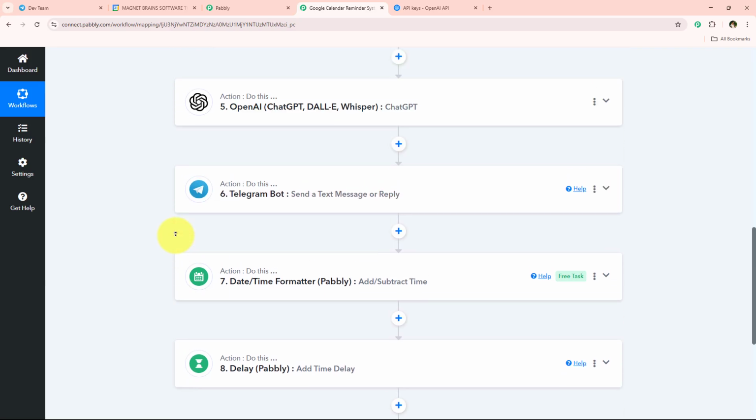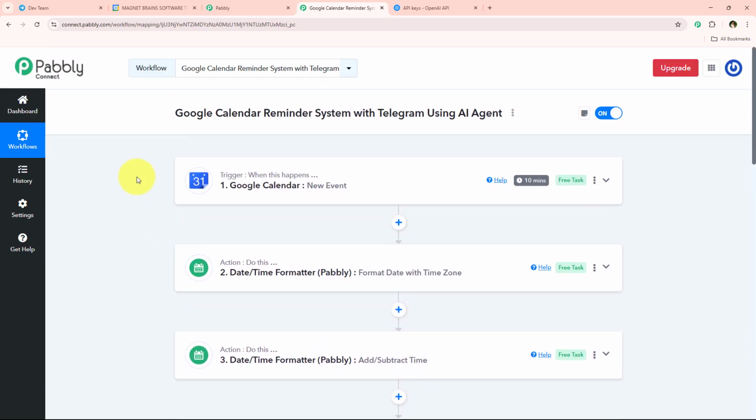So yes, with this we have successfully completed this workflow, and now we don't have to come back again to our workflow to click on save and send test request. All of this is going to happen in the backend. We just have to sit back and relax. So like I did for 1 hour and 30 minutes, you can do the same, copy these steps, paste these steps and do it for 15 minutes, 10 minutes, 5 minutes according to your own choice.